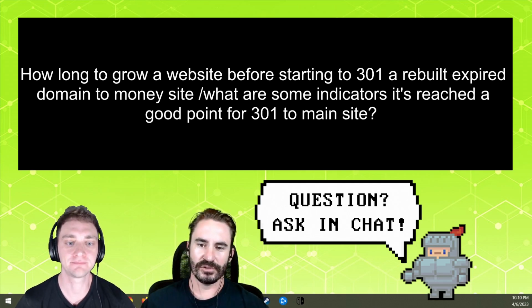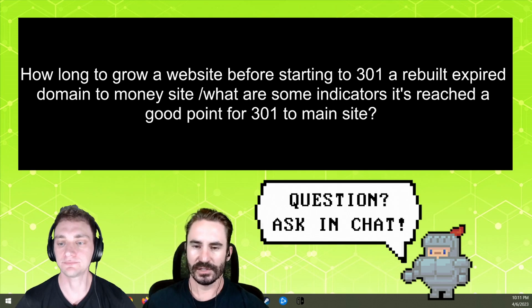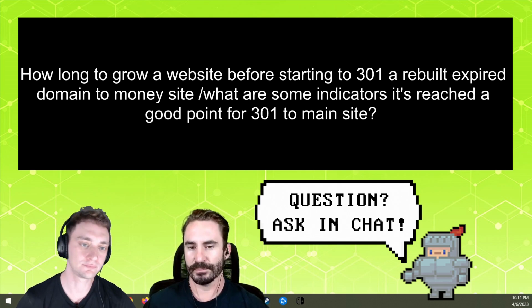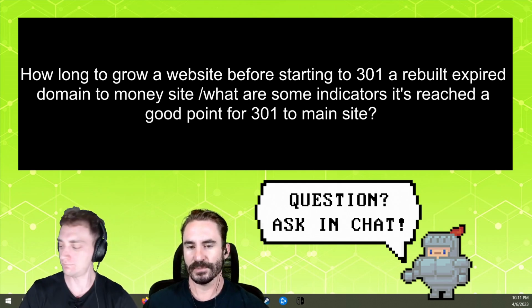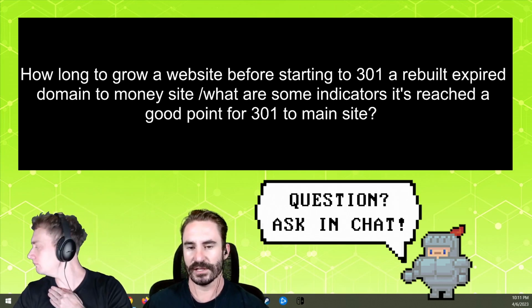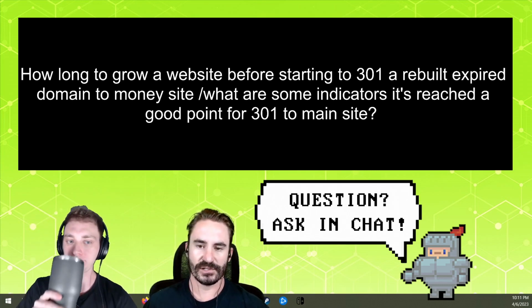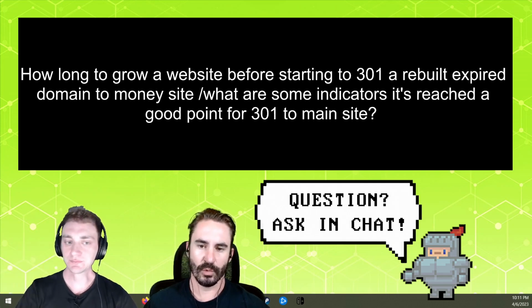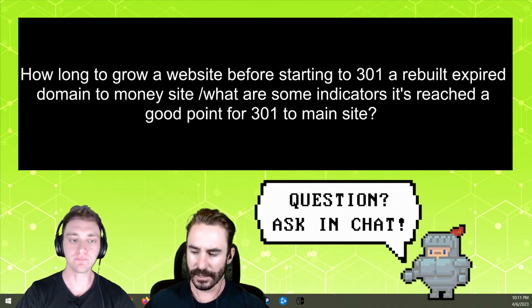But let's be real, you don't have to do that. However, it's going to increase the ability for it to take a lot quicker. So personally, I would do that unless there's a bunch of historical pages indexed. If it's just the homepage that's indexed, I'd probably build a mock-up out and let some of that start resonating before I 301'd it, especially if it's a site that's already generating some traffic. That way, there's no volatility involved in attaching a 301 to an asset that's already ranking.